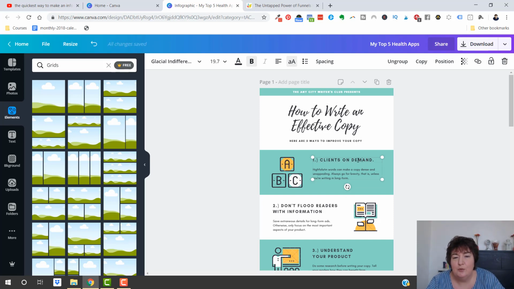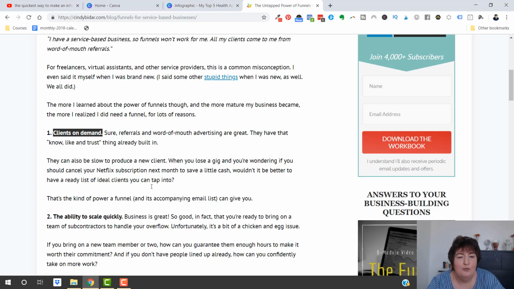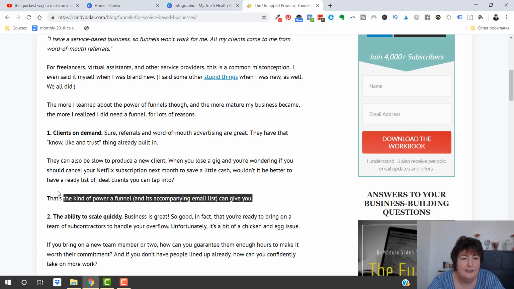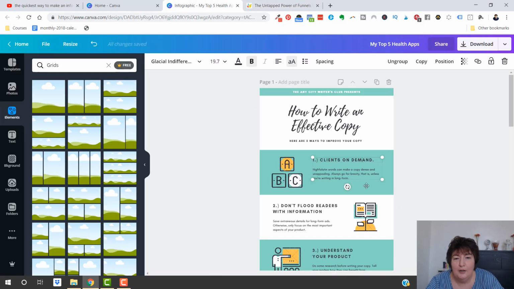Now I want to get this one done first, because then I can copy all of the formatting into the other areas. So then I'm going to come back and read over this and choose a small part of this, or a sentence, that I'm going to then put onto my infographic. For now, I'm going to take this last sentence here. I'm going to go back over and I'm going to put it in. And then I'm going to format this so it looks exactly how I'd like it to.